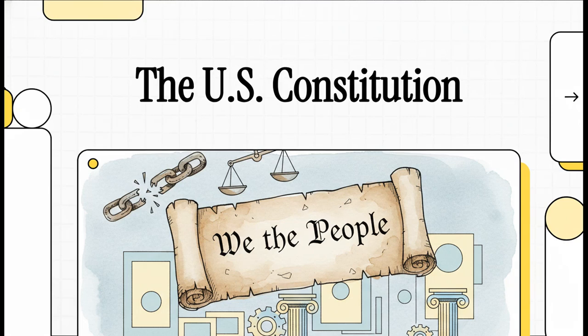Today, we are going to get into the U.S. Constitution. But we're not just going to read the text. Nope. We're going to explore its core design. Because it's a system that was actually born from a pretty spectacular failure. A system engineered to be both powerful and, honestly, a little paranoid. And if you can understand that design, you can understand how American government works today.